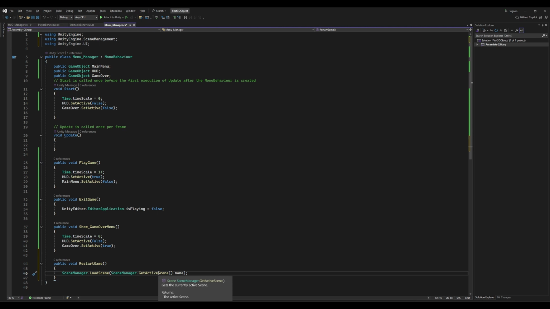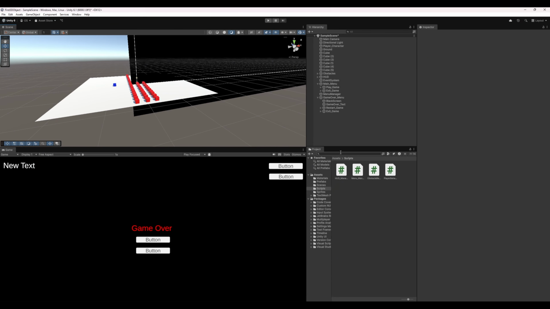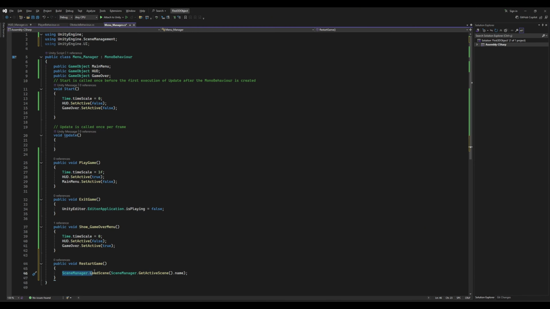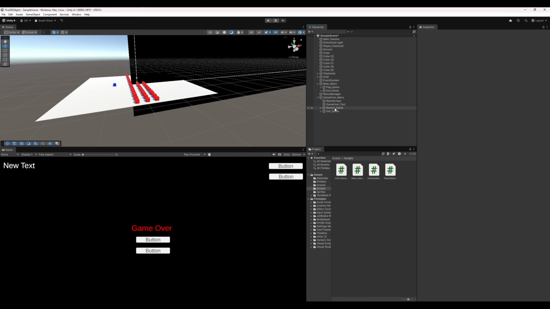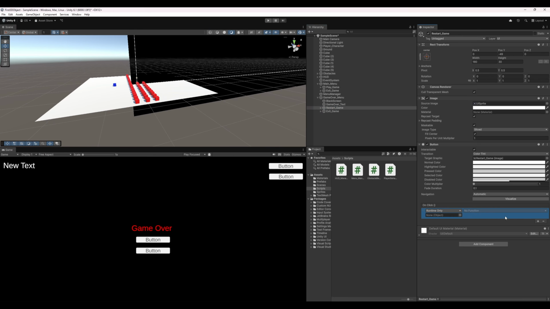So what we're doing right now is first get the name of our active scene, which is this, all of this. Then we say that we're gonna load this again, restart the whole scene. You're gonna see it in just a little bit when I test it. Let's assign our method to this restart game button as well.